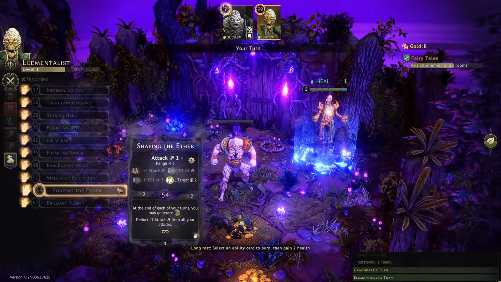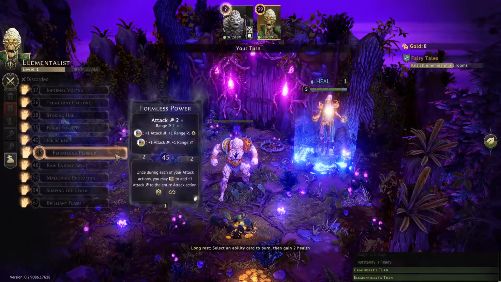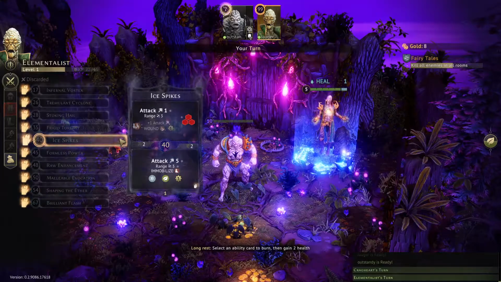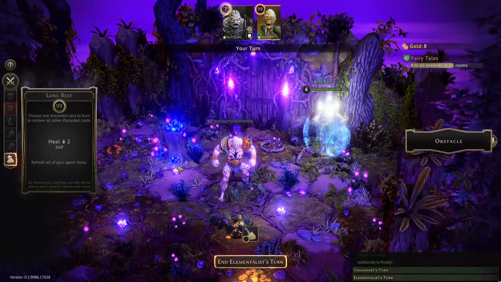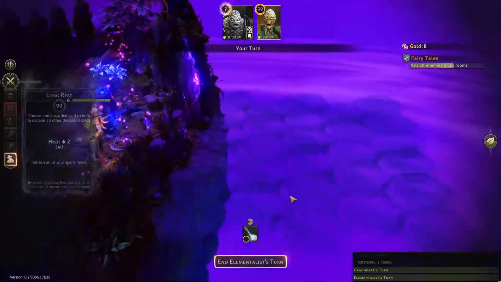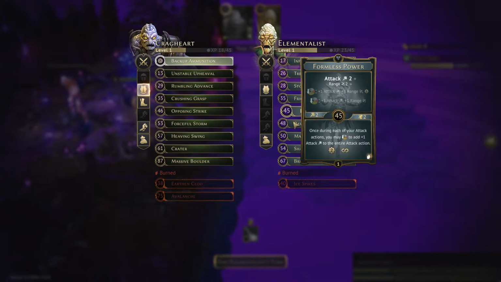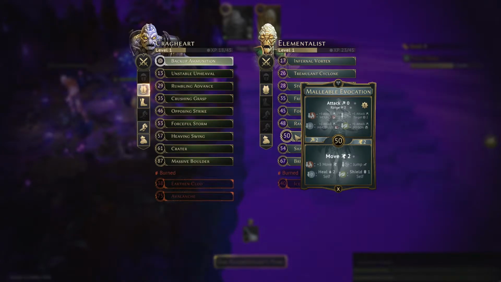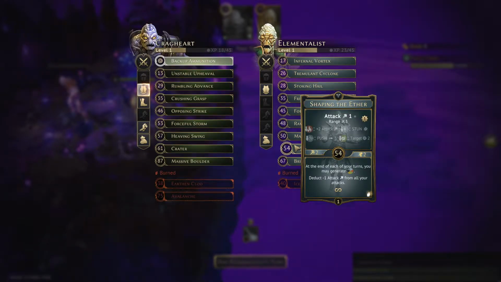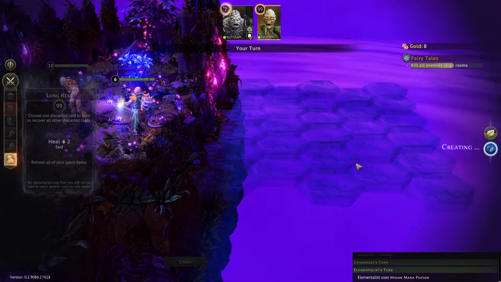Malleable avocation. It's really hard to choose a card to get rid of. I guess I will get rid of this. Ice spikes. And I think, since we're about to go into this room, I am going to use my minor mana potion. And it looks like I should go for either wind. Actually, let's go for ice. That'll be good.